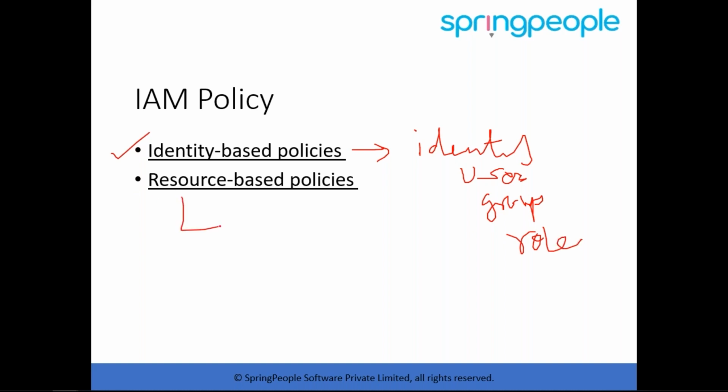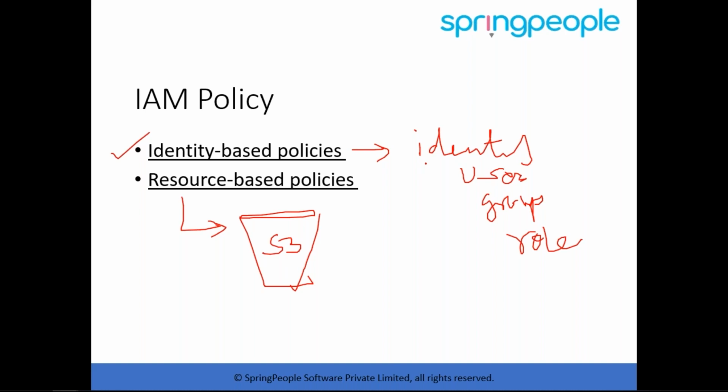And a resource-based policy is attached to a resource. For example, let's say I have an S3 bucket. We have a storage service in AWS known as S3. So the resource-based policy is created at the bucket. Identity-based policies are attached to an identity.